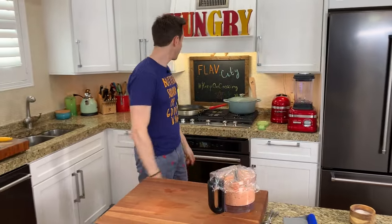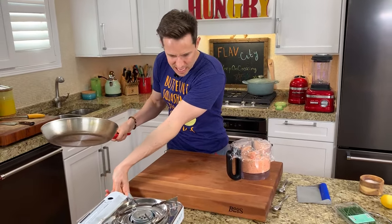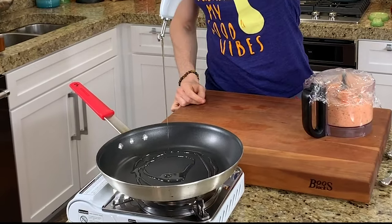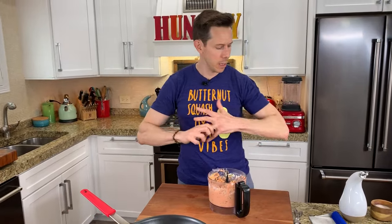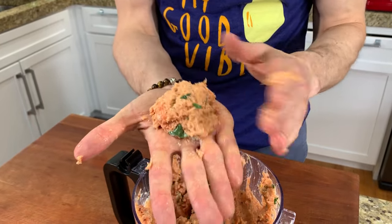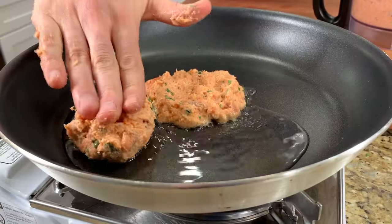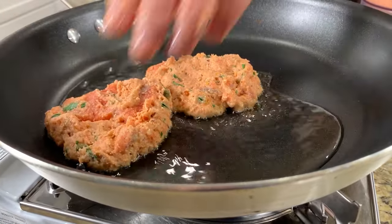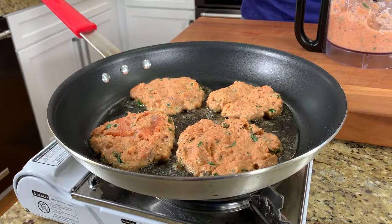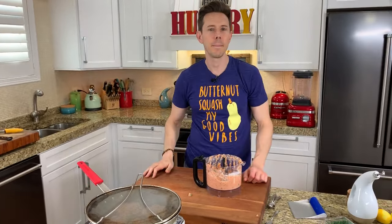Let's fry up some salmon patties. I've got the chilled mixture and a large nonstick pan preheating over medium-ish heat. For fat of choice I'm using avocado oil. Form the mixture into a really large golf ball and put it in the pan, then carefully smash it out into a thin patty. A splatter guard is essential here to prevent the oil from going everywhere. Let those patties cook for about four or five minutes, then we'll flip.